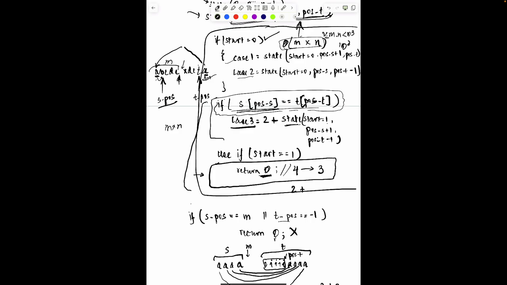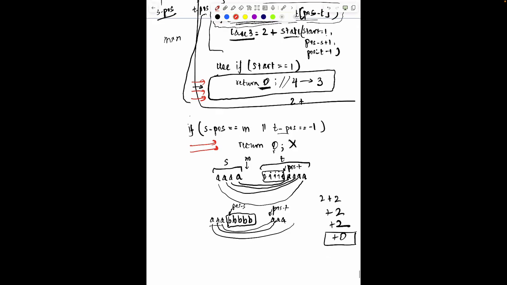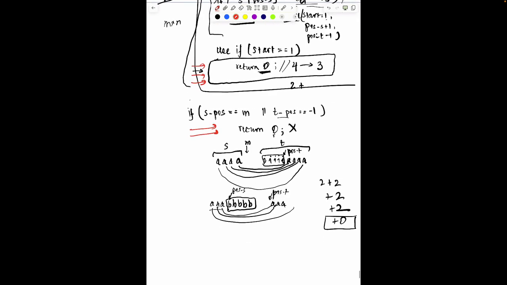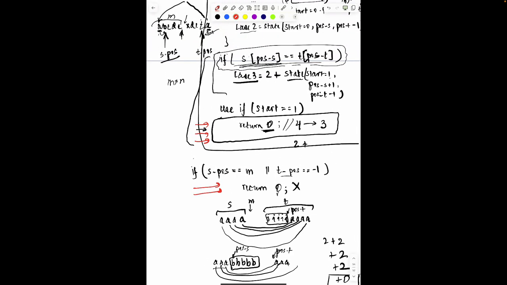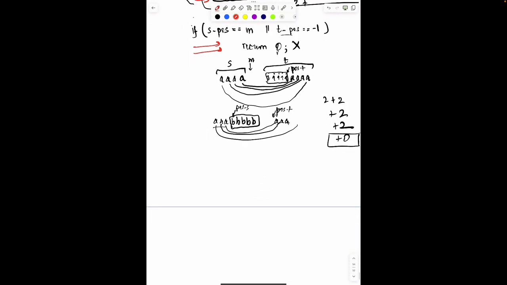So for this case, what should we return when either of the pointers reaches the ending or the beginning, respectively? Now we know the DP solution. There's just one additional step here. That additional step is finding the length of the longest palindrome in S and T individually for each index. So let's take this string for example again.